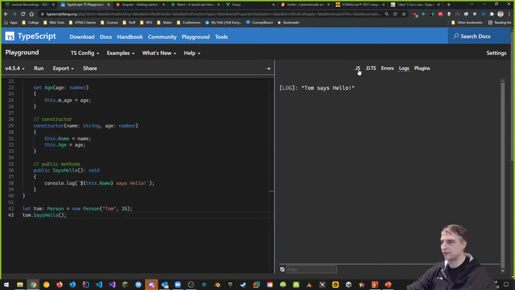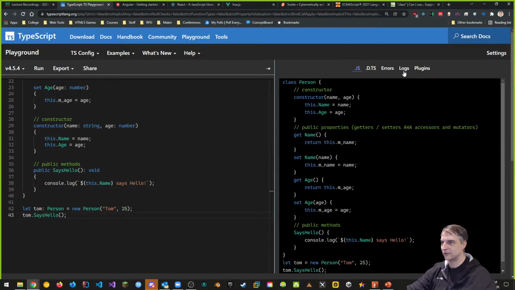And if I click back on .js, we'll go back to this. So this is logs, this is .js. It's all up online. It's a great testing ground, guys. And the reason why is because you can test something out here before you code anything at all in Visual Studio Code. Amazing. Okay. So this is nice, but take a look.